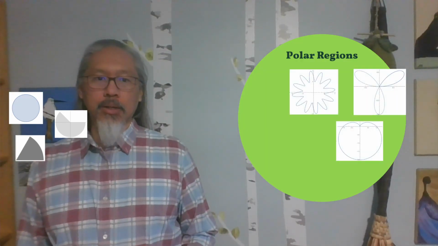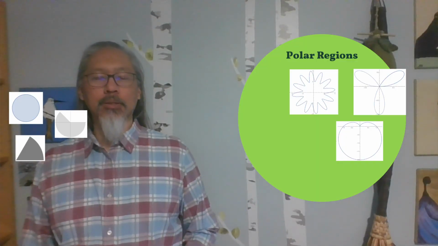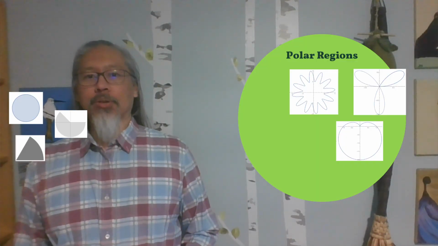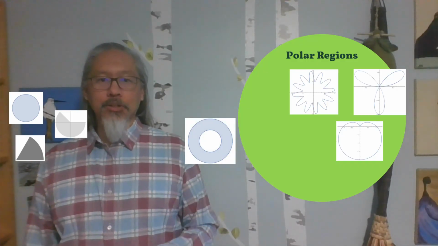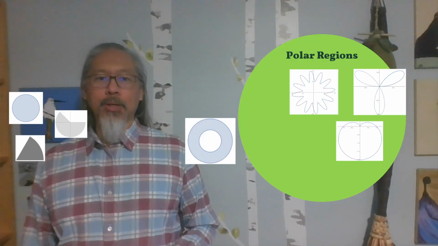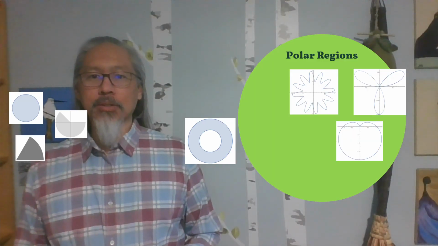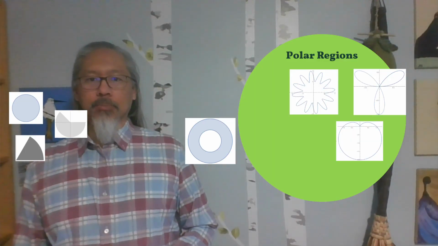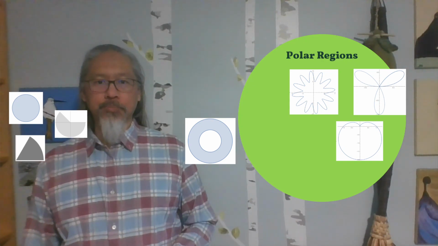So the regions that we're going to be looking at are essentially pieces of circles, whole circles, portions of circles, and if we happen to run into these more complicated looking ones, then polar coordinates would definitely be the big deal. Another strange shape that comes up quite a bit is this thing called the annulus, or we might remember it as the washer, from the integration techniques where we have volumes of revolution.